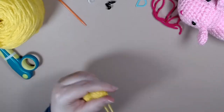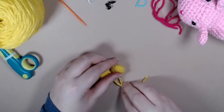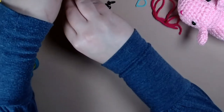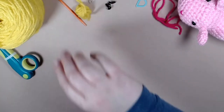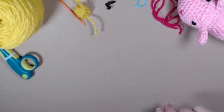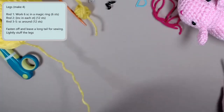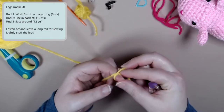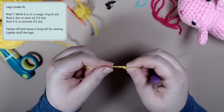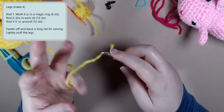We are going to go ahead and set them aside, and we are going to start working on the hippo's feet. Now for this, you will need to make 4 feet. So to get started, you're going to make, for round one, you want to start your magic circle with working 6 single crochets into your magic circle.